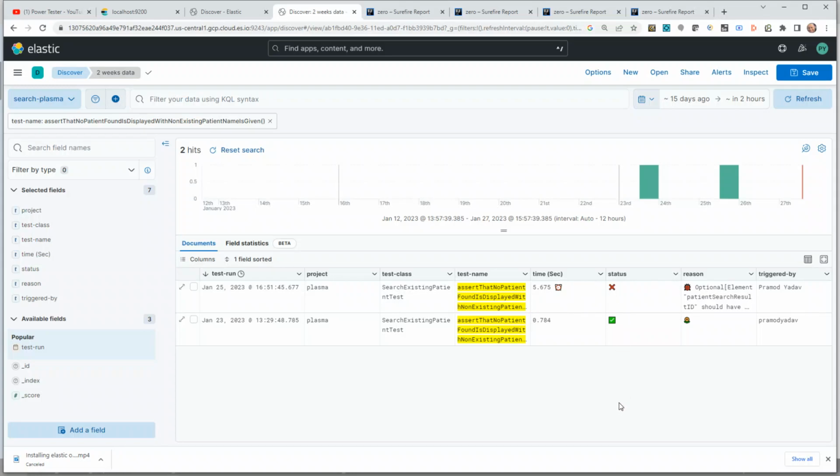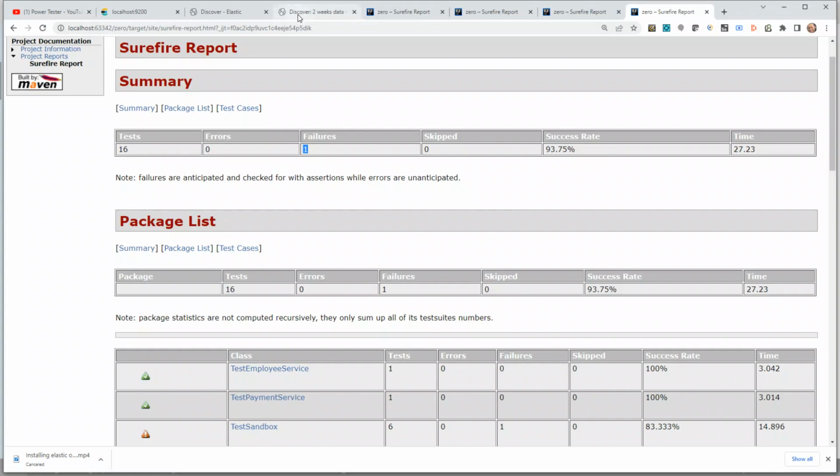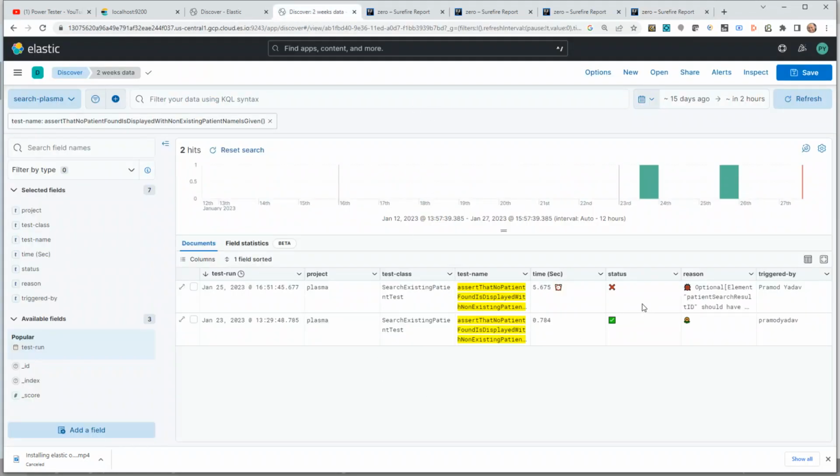So is it like an application bug or is it like a test framework issue? Or if this test case has been passing at some times or failing at some times, in which case it could be a flaky application behavior or it could be a flaky test case behavior, right? So I could derive some insights out of all the runs information which are available in a monitoring system, which I do not have available in a plain snapshot kind of thing. Let me remove this filter.